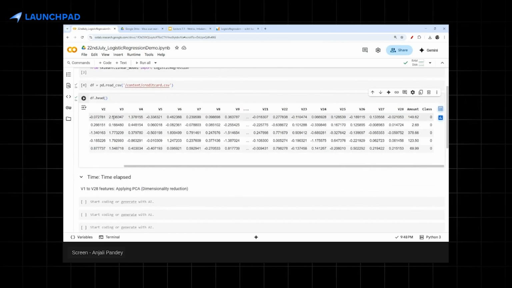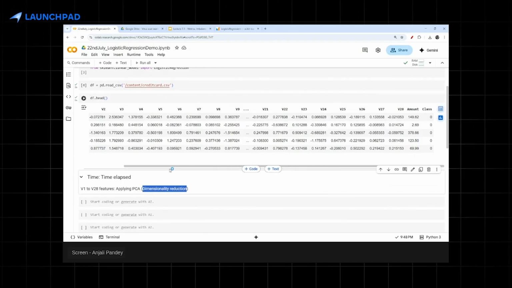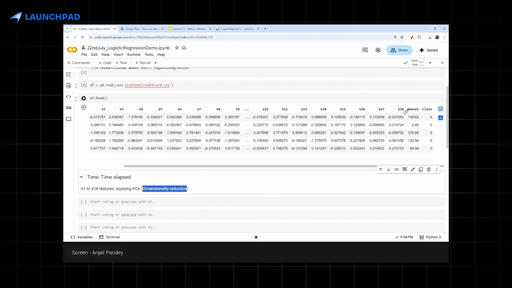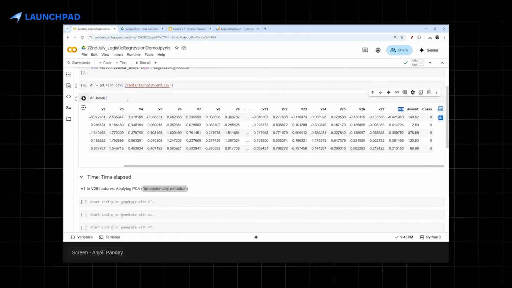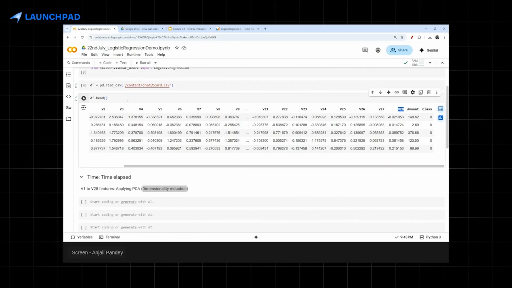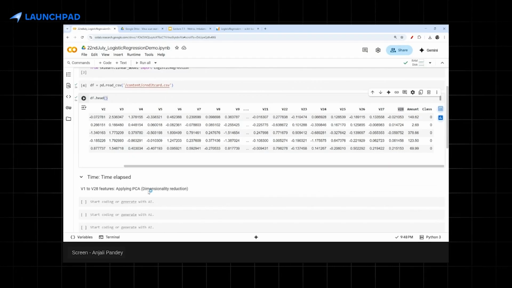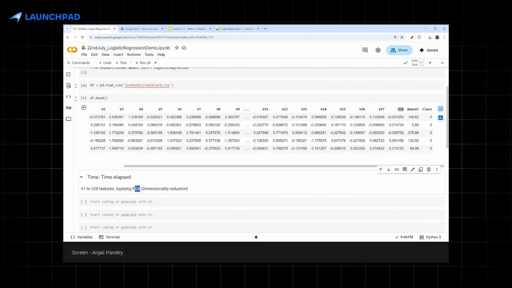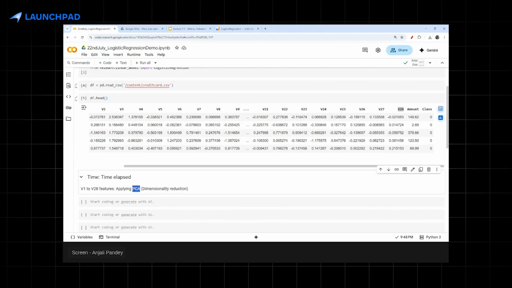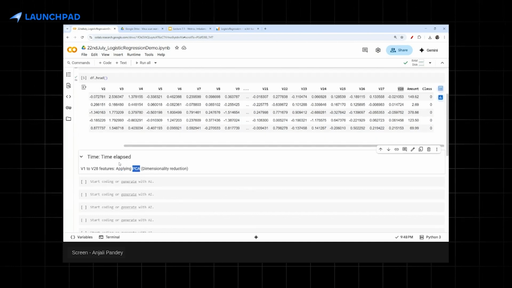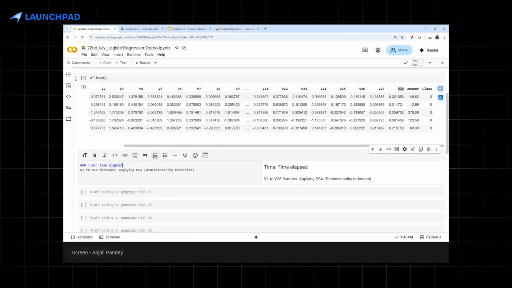You can understand if we have applied something to reduce the number of features in our data, even after reducing that, we still have 28 or 30 features in our data, which means that in the original data, we would probably be having 100 or 200 features. These many features in your data is not good for your model. That is why you have to use some technique to reduce the dimension or reduce the number of features in your data. That is where principal component analysis comes into the picture. Although this is a separate topic, we are not going to talk about that, but just because it is part of this data, that is why we spoke about it.